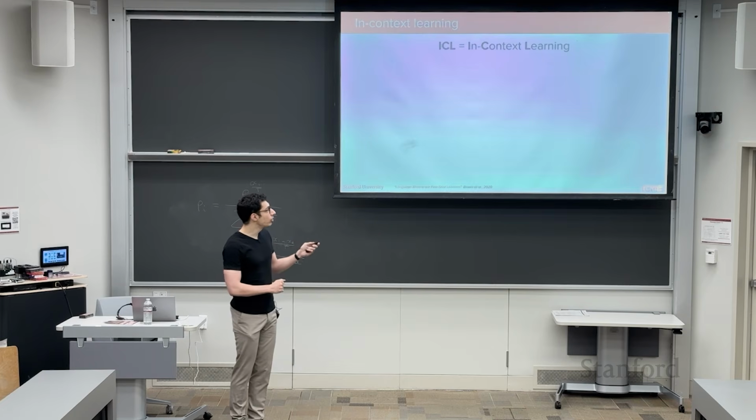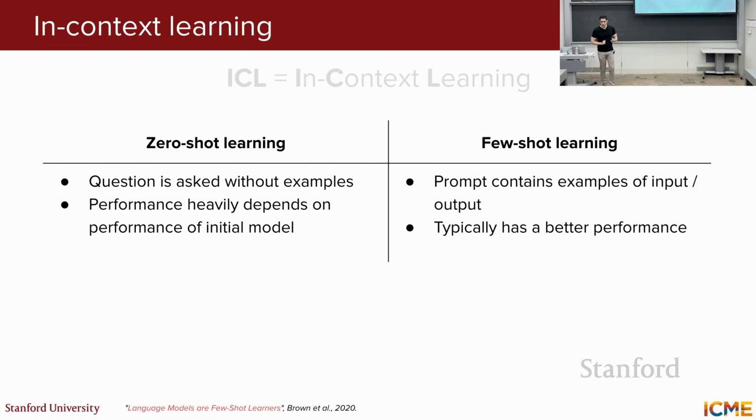So you distinguish two main categories of in-context learning. There is one category that is very simple, in mindset, called zero shot. You don't give anything other than your input query. You just ask the LLM to do what you want to do. And then there is another school of thought called few shot learning, where you give examples of inputs and outputs to the LLM before asking the input that you're interested in.